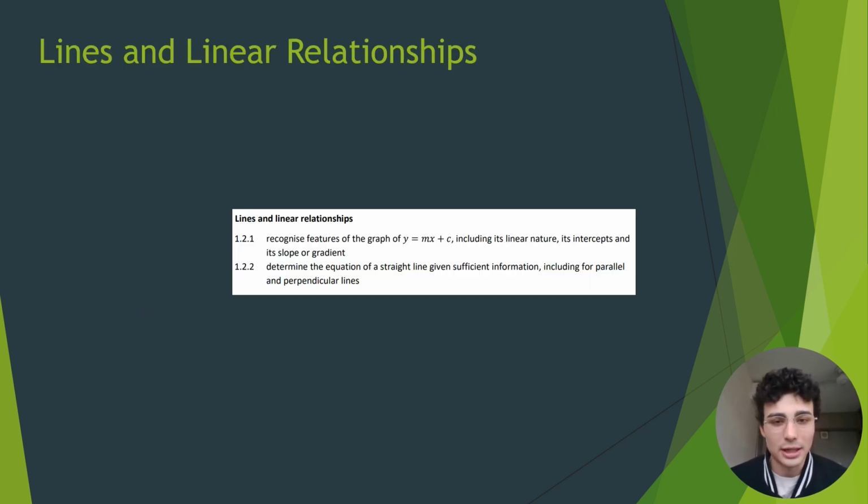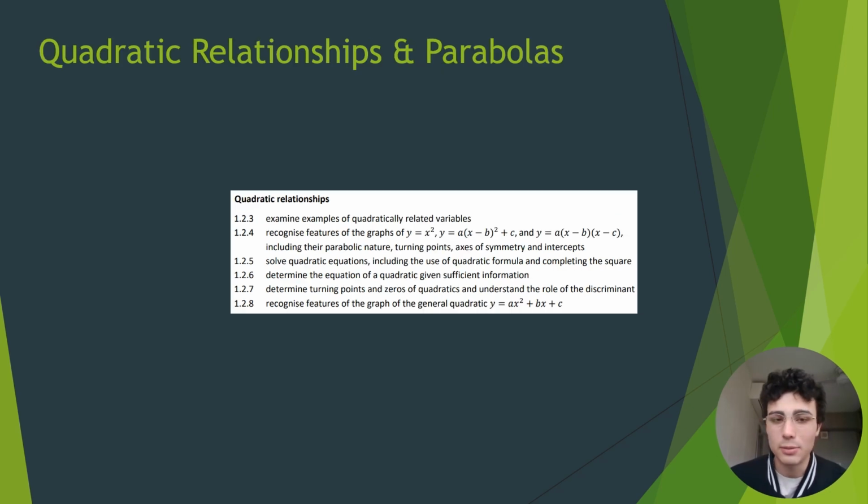So the first video I'll go over is lines and linear relationships. This is probably something you've dealt with in year 7 up to 10 already, and so this will be hopefully something relatively easy for you, something you'll revisit. Similarly with quadratic relationships and parabolas, parabolas are the graphic representation of quadratic relationships on a Cartesian plane.